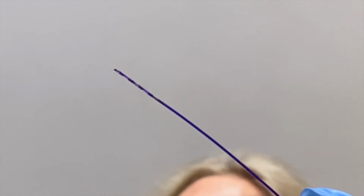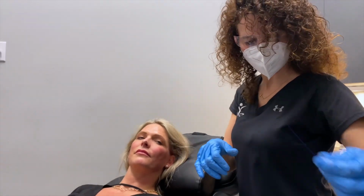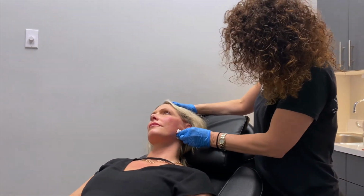That's the thread. You can see the molding around it. And this is the end of it, but this is what's inside your face. So it grabs hold and keeps it up. People are always concerned their face is going to fall after time. It's going to fall with gravity, but it's not going to fall because the threads are in there.